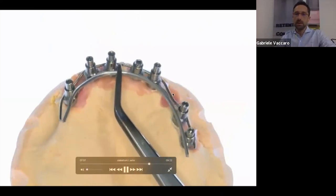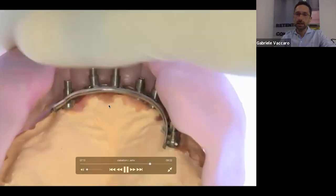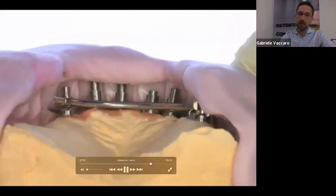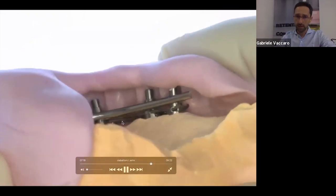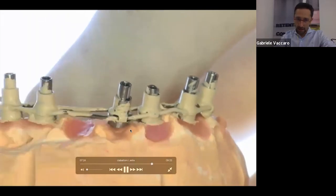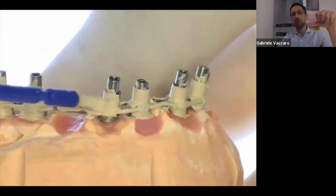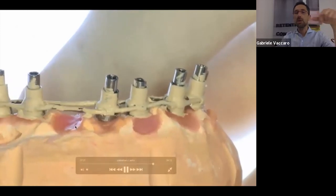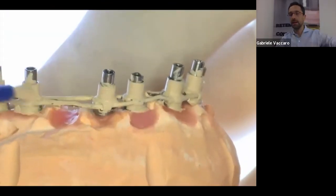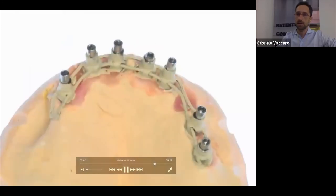Another detail, very important detail, remember that this is a surgical impression, so it has all the sockets, all the sutures, all details of the gingiva, of the wound. So close them with wax everywhere you can, like this. This is wax, because otherwise the resin that you are going to put in will get into the socket or here. And it's time consuming too. It's faster if you close all the holes, all the imperfections here with wax before.